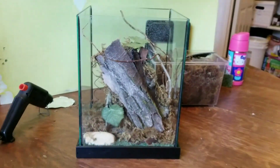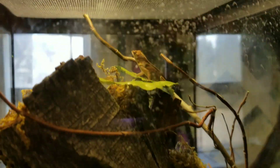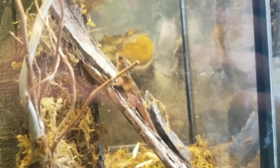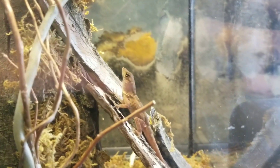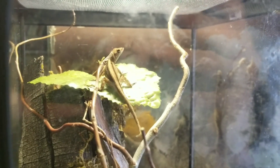Here they are in their new little cage. I'm sorry for the hard water stains — they have to get misted several times a day and the water just leaves those stains and it's impossible to get off. There's the little male; he's still pretty upset, breathing pretty hard, I just got him put back in. And there's the little female. They should have a good basking height there and lots of places to climb around.